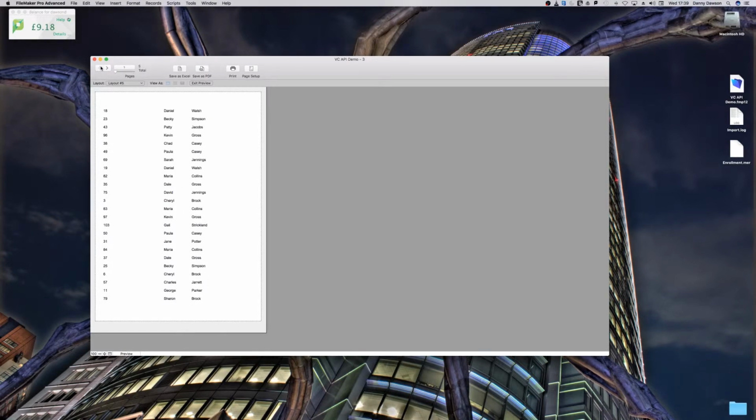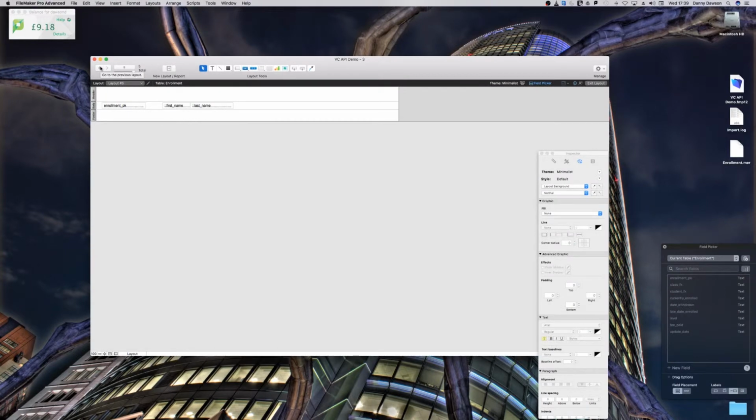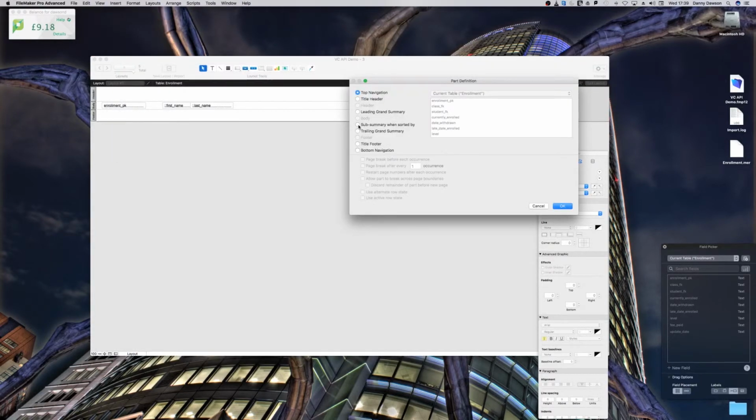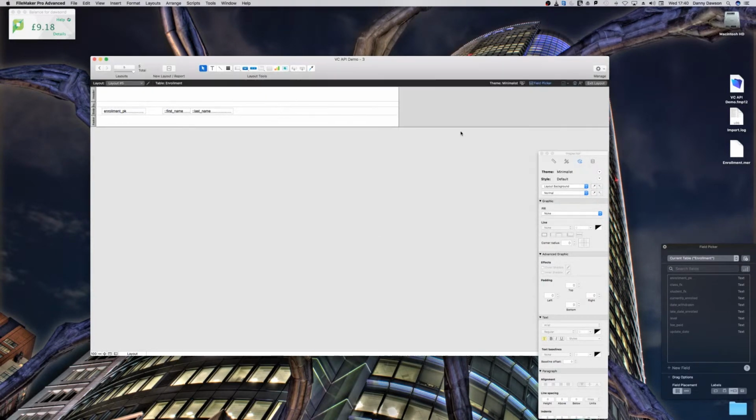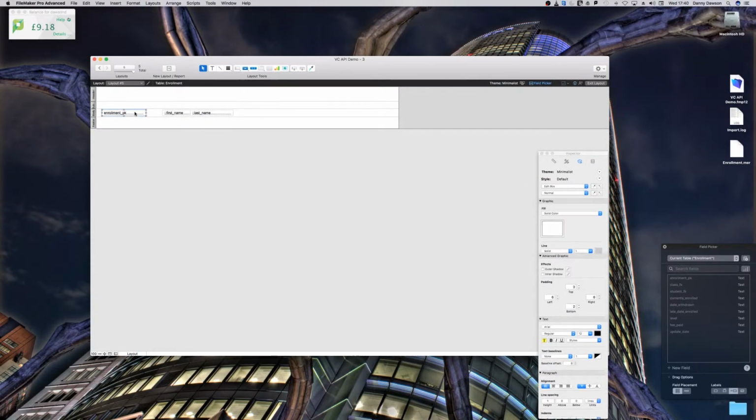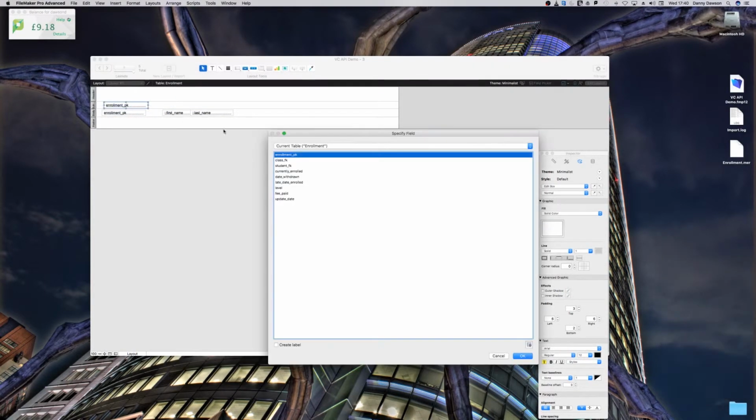So now we've got a list of enrolled students, but what we want to do is make this a class list. So I'm going to add another part to my report, and this is going to be a sub-summary from the classes table when it's sorted by the name of the class. I'm going to add the class field here.